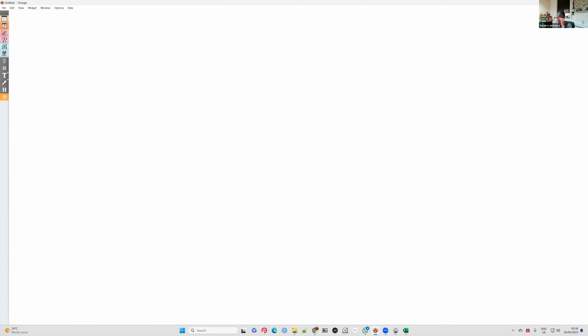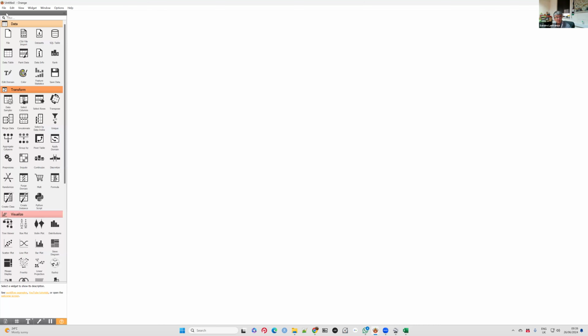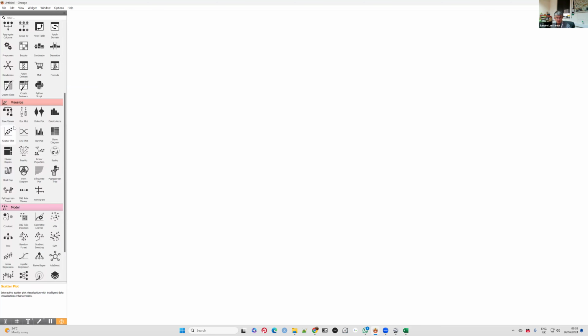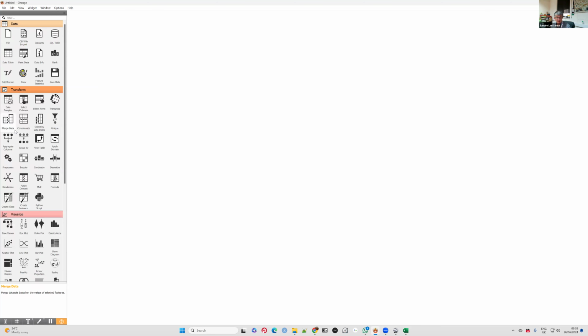So let's start off from here. Now, if you're not yet very familiar with Orange, don't worry. Just follow the steps and then go through them. Orange has a number of widgets over here, which you can see. Some of them are concerned with data, others with transformation of data, others with visualizing data, and so on. And you can keep on opening these whenever you wish.